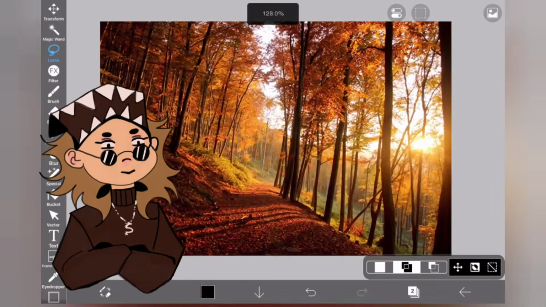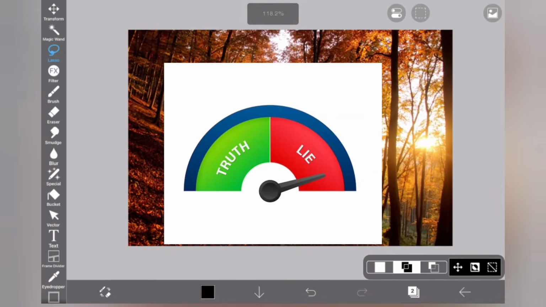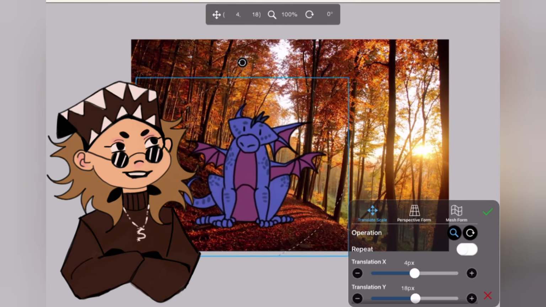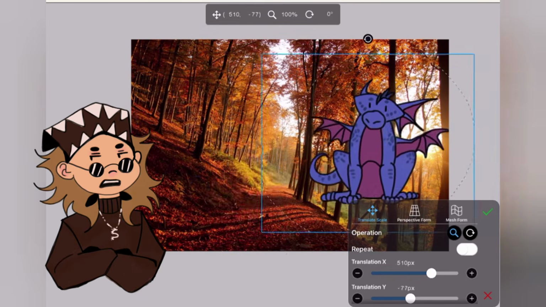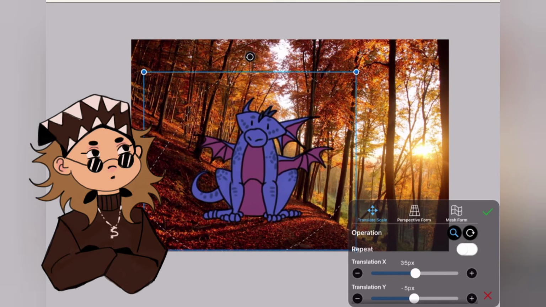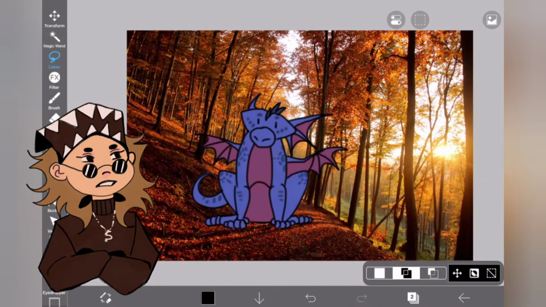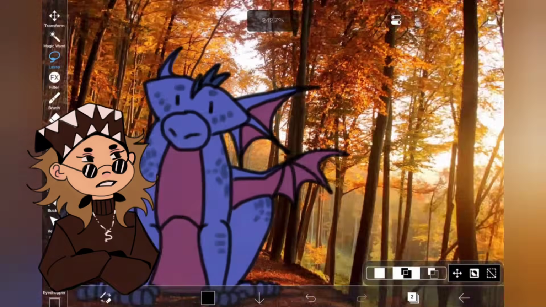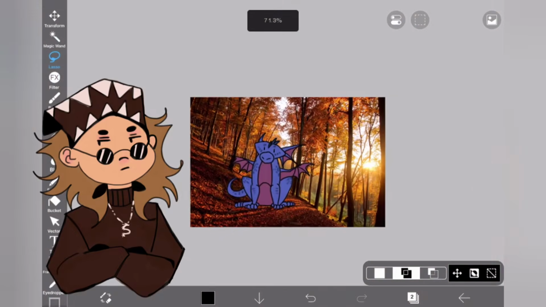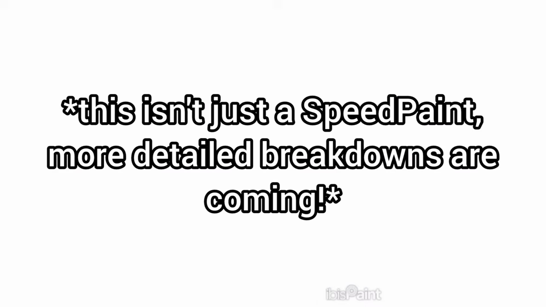So you drew a beautiful background. And then you think to yourself, wow, a character should live in this background. There's just one tiny issue. Nothing about this character tells you that they belong in the background. The colors are off, they are too bright, the lighting is off, there is no lighting, even. Well, you're in luck because I'm gonna show you how to fix that.